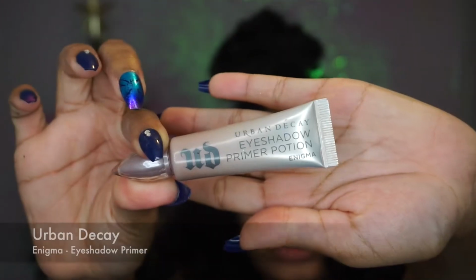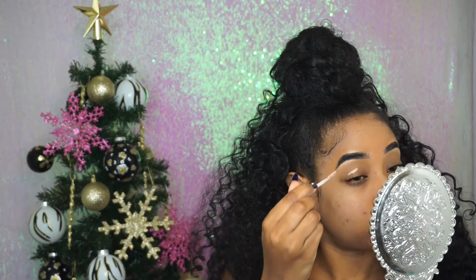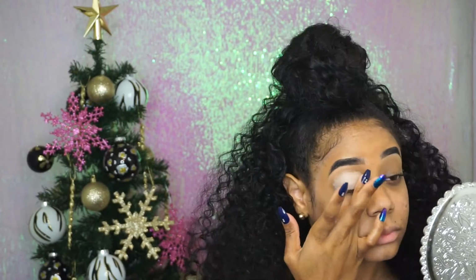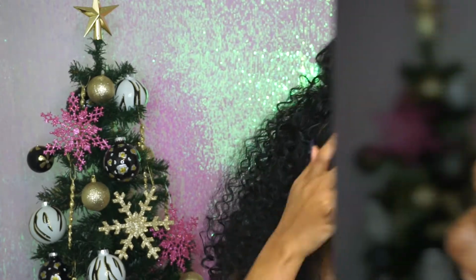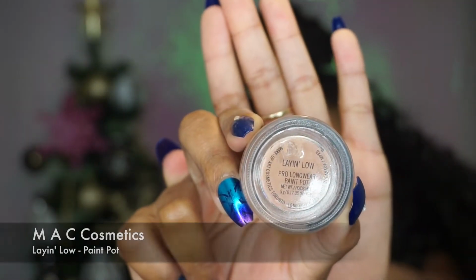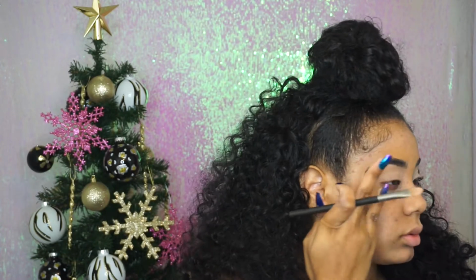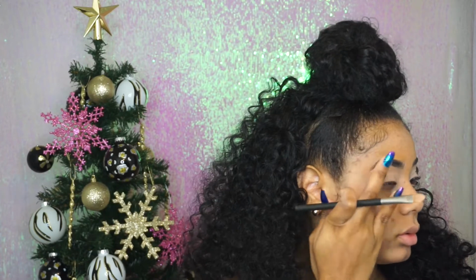Now we have to prime our eyelids, otherwise our eyeshadow won't stick. So I'm using Urban Decay's eyeshadow primer in the shade Enigma. And I'll just be patting that all over my eyelid. And on top of that, for a smooth base, I'll be using MAC Cosmetics Laying Low Paint Pot. This will help neutralize my eyelid and help the colors of the eyeshadow pop, and it'll help the shadows wear a lot more vibrant on the eyelid.